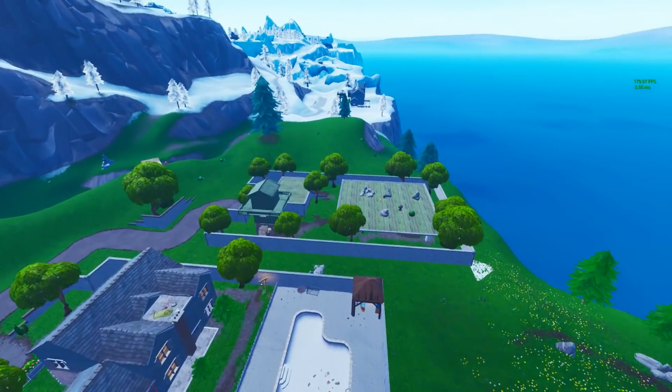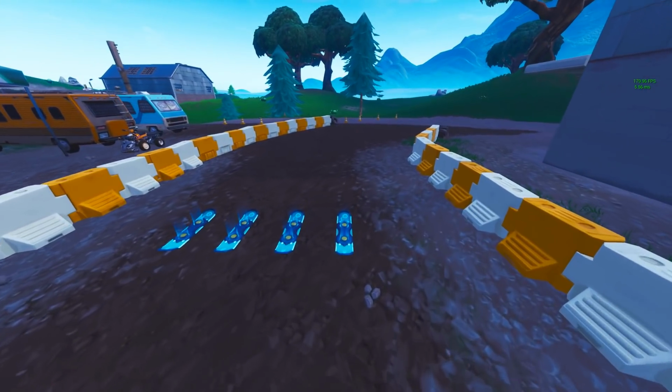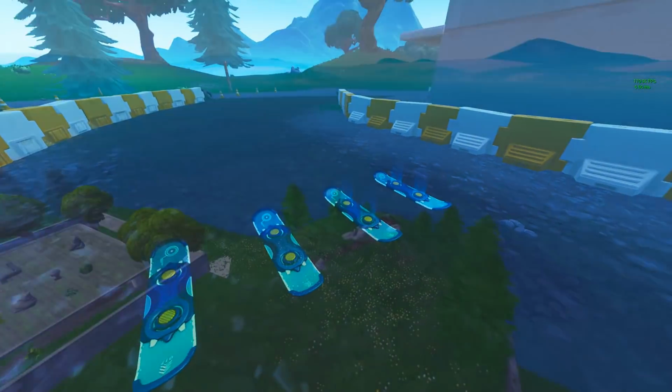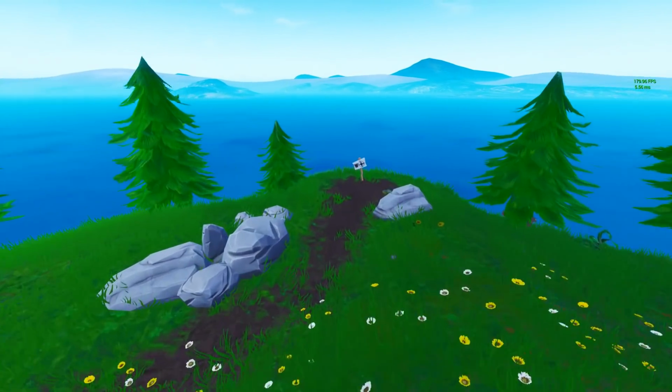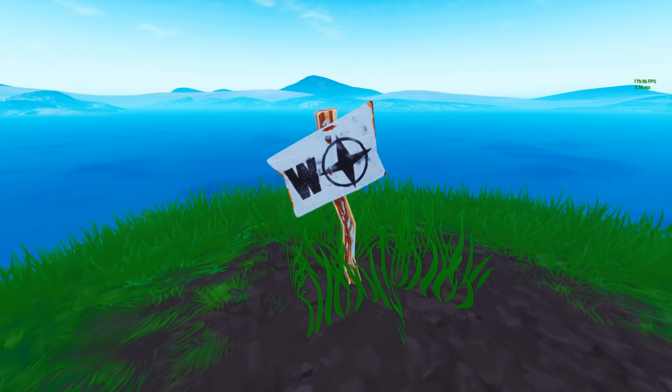over towards Snobby Shores. Now, actually, I almost forgot to say, if you are able to do these in the same match, you could then maybe pick up a drift board from the racetrack on the north side of the map and take it over towards Snobby Shores. But either way, once you're over at Snobby Shores, it's back behind the houses right over here, as you can see. Pretty easy to find once you know where it is. So yeah, be sure to visit that one.